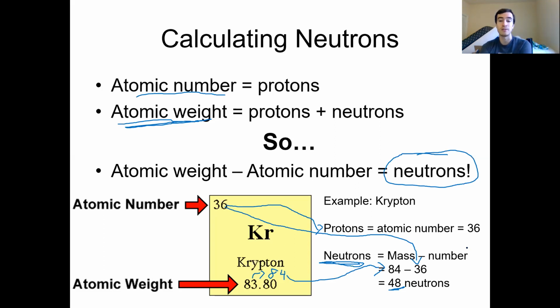36 protons and 48, see, look, so many numbers going on. 36 protons and 48 neutrons, put them together, and we get 84 as the atomic weight for krypton. So if we ever want to figure out protons and neutrons of an atom, it's really easy. Protons is just the atomic number, and neutrons is just the weight minus the number. That's how we calculate the number of neutrons that are in an atom, just based on its little square of information on the periodic table.